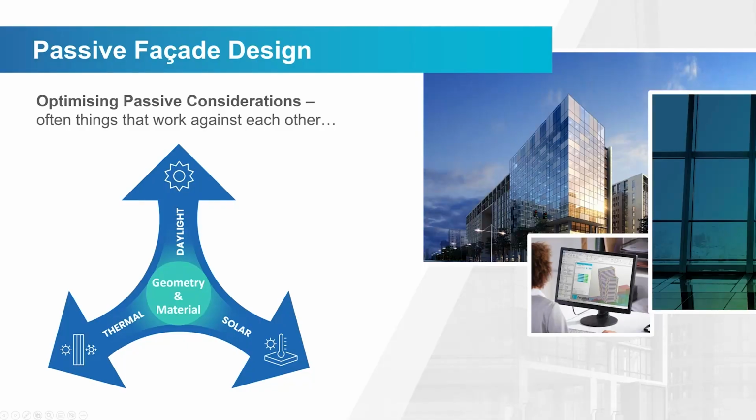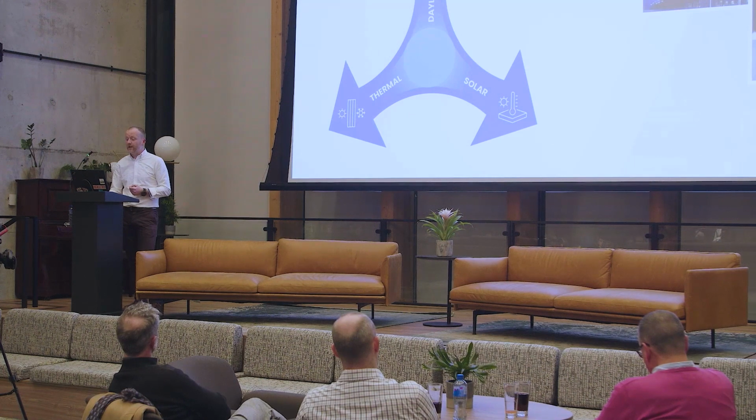FenestraPro is all about passive considerations, and not trying to push passive considerations out, like we want you to design passive house standard buildings or anything like that. It's about best practices. And when we take some of the things that FenestraPro accounts for, thermal performance, daylighting, and solar heat gains, remember back to the last slide, those big things that the envelope is really affecting in our building. Those three things are very much pulling against each other.